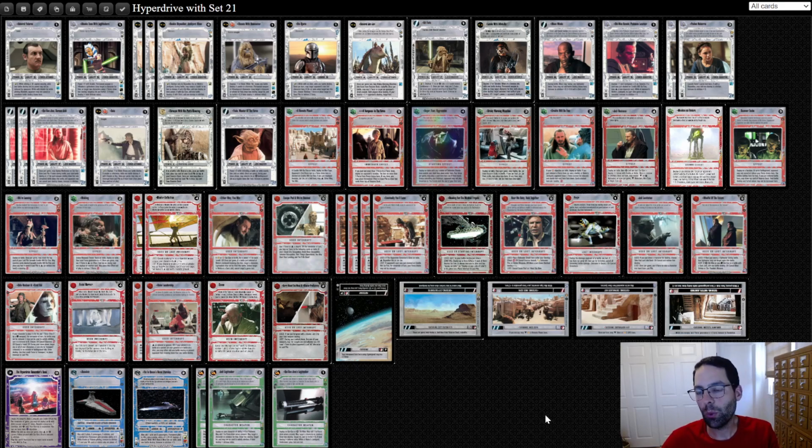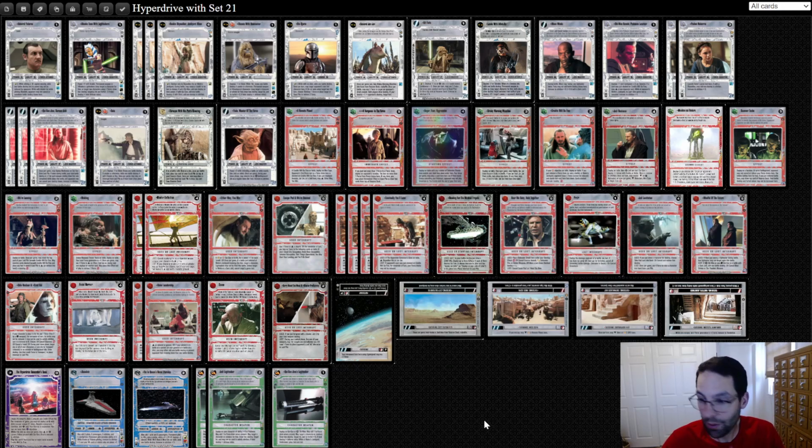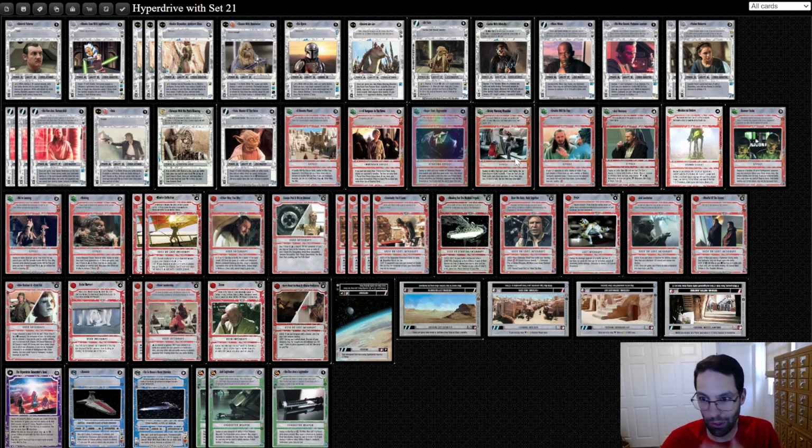And that, combined with the fact that you really need to get down to the board quickly, both because you do get a force generation boost for occupying the junkyard, and because you need to force drain or battle at the junkyard in order to start stacking those credits, because you get a credit stacked when you force drain at the junkyard or you win a battle at the junkyard. There's a new card that lets you get 1 at Mos Espa as well, but for the most part, you've got to occupy the junkyard. So those things combine to create a fundamental weakness in the deck. It's not necessarily a weakness you can't overcome, but it's certainly something to be aware of.